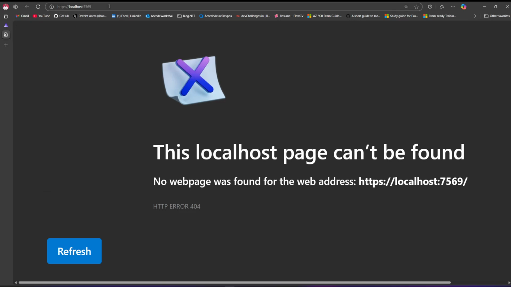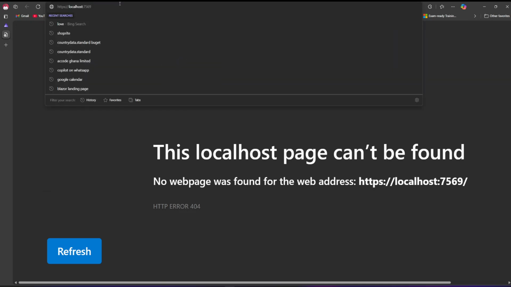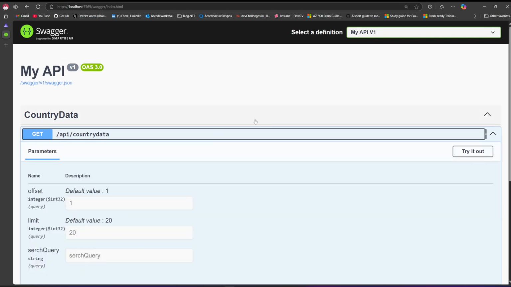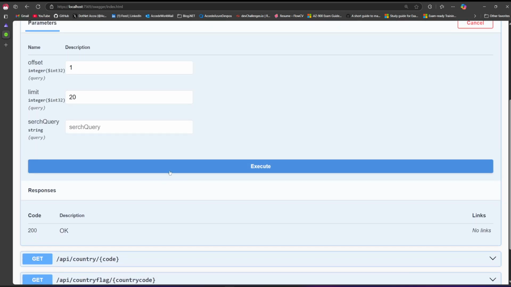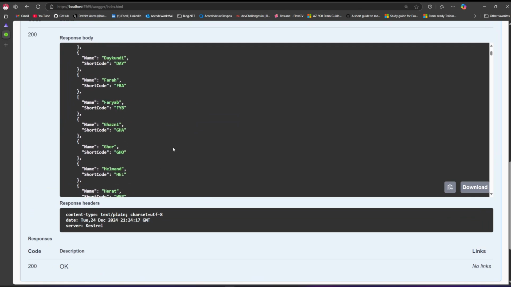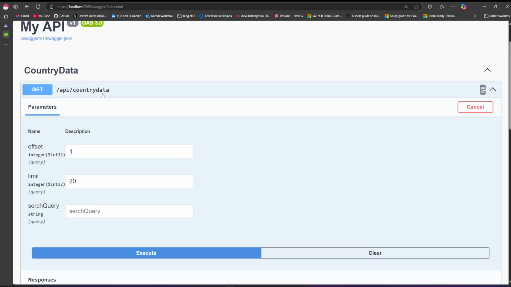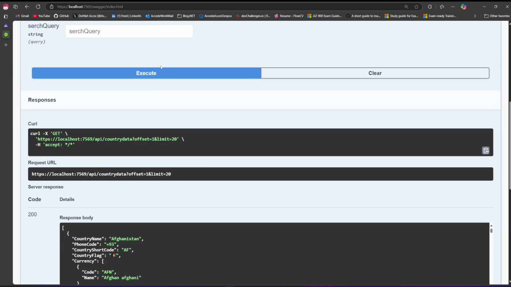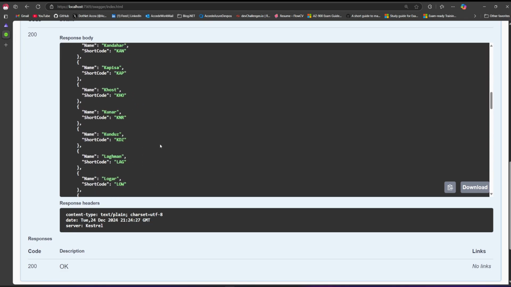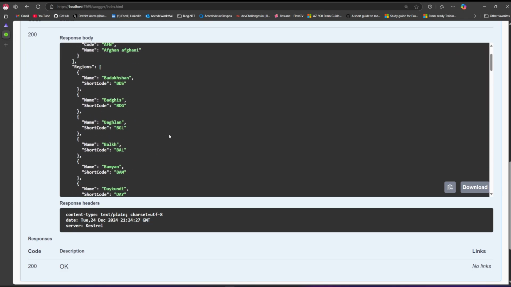Let's go to the backend. Let's check the .NET Swagger. So this is the endpoint we have, and we can see that in here we can go ahead and make more requests. So if we do that, first of all, we get 20 data showing up because that is the limit. So I can even say that I want 2. So 1 and 2, and we hit that, we get only 2 countries coming in, and this will give us the first 2 countries in the world based on the alphabetical order.